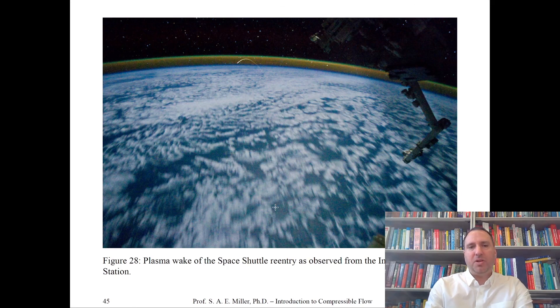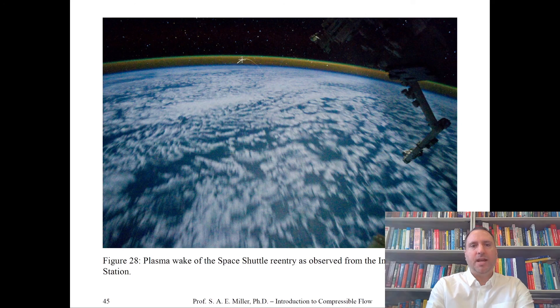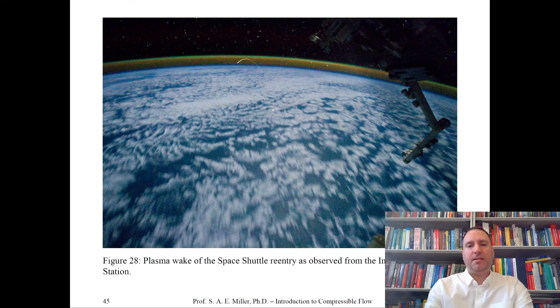A final image is much more applied: a photograph from the International Space Station of the NASA Space Shuttle going through re-entry. You see the stars, here's the Earth, and there's a strange little line — right there is the location of where the Space Shuttle is, drawing a wake. The wake is the plasma: when the Space Shuttle re-enters the atmosphere at high speeds, it heats up the air into the hypersonic regime and the gas becomes a plasma — that's the trail you see through the re-entry vehicle. That's our first class today. Next time we'll talk about flow regimes, the idea of compressibility, and define the Mach number. Thank you very much for your time today. I'm your professor, Steve Miller.